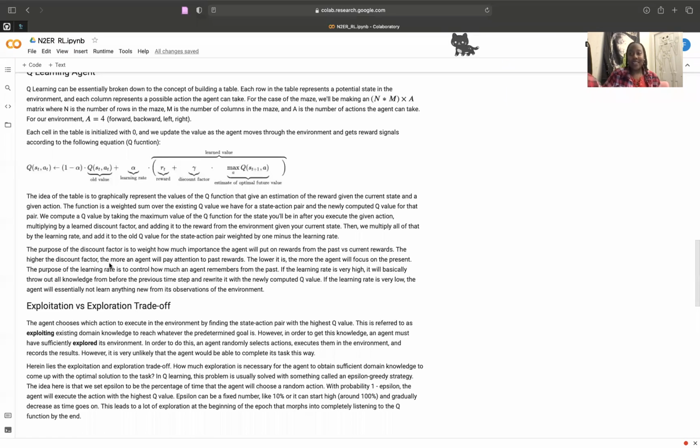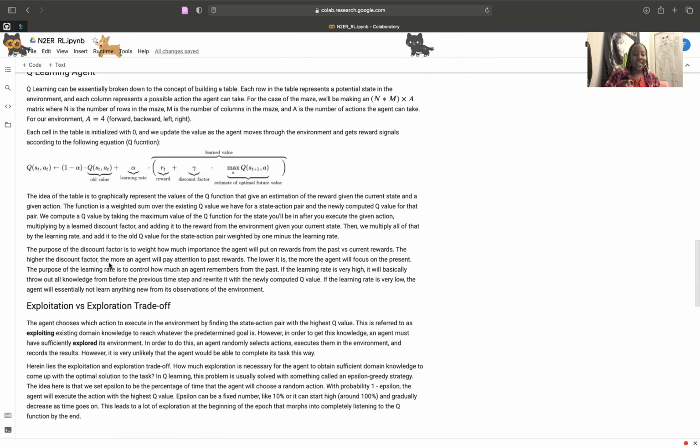But that requires that you already have some background knowledge about the environment that you're in. And if you just got dropped in the environment 2 seconds ago, you have nothing, right? So using the Q table is what we call exploiting your background knowledge. But if you don't do any exploration of your environment, then you have no background knowledge.